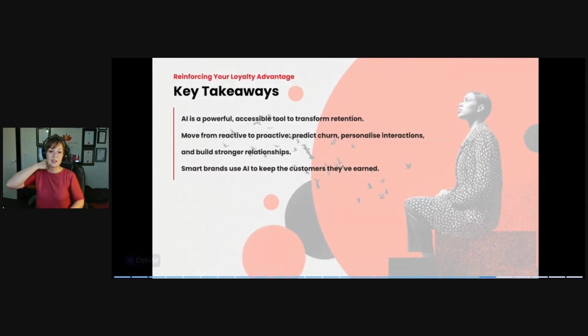Key takeaways: AI is a great data analysis tool if you use it in an ethical way, and if you're clever in the way that you use it, to deepen the human connection between you and your customers. Not automate it, but learn more about them and learn about how you can give them what they need, and also to communicate with them to make them feel seen and heard and valued.